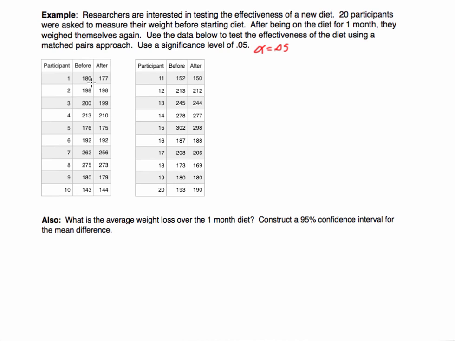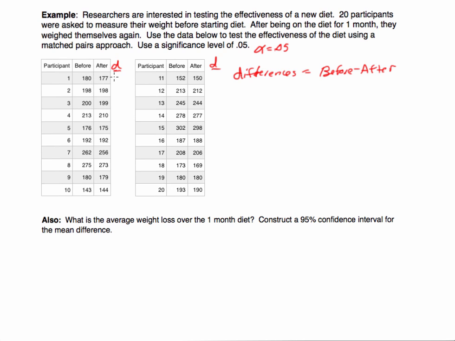Our hypothesis test is going to look at, and what's going to be important here, are the differences between the before and after. So we're going to look at the differences, and we're going to find that with the before and after. So this is not going to be required for you to do in every single example, but I think it's going to be helpful. Let's go through and look at the differences for each person. This should only take a minute because these numbers are small, or the differences are small.